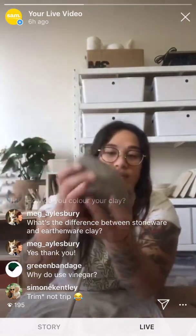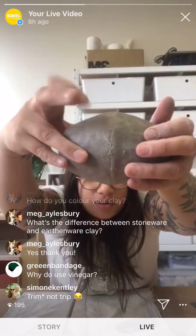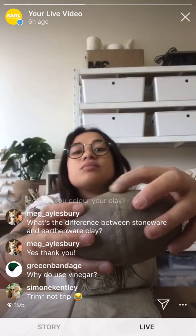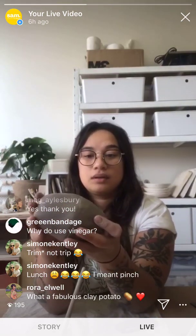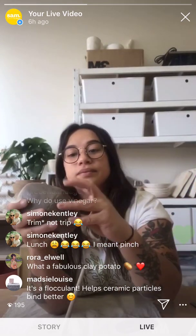And then, as you can see, you can still see where that joint is. So what you want to do at this point is start to spread or smooth the clay over the joint. I like to have a look: you can see here it's hanging over more on this side, so I'll spread that over there. And if I go here, it's hanging over more on this side, so I'll spread that onto that side. At this point, what I want to do is basically merge the two sides into one. So I'm imagining making the two pieces of clay into one. I'm going to drag some of that clay over and go up and down, back and forth until I can't really see that joint anymore. This takes a little bit of patience, and you've got to keep working it until it looks like it's nicely filled in.